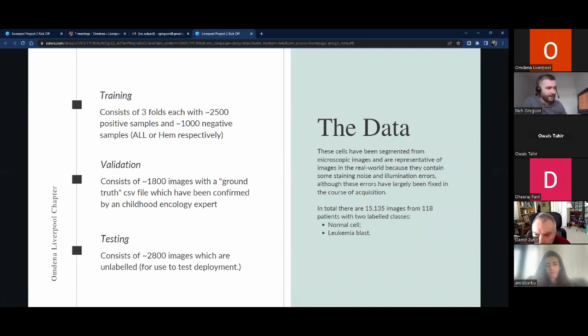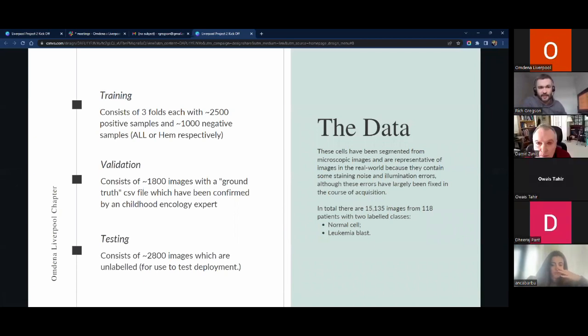If we run the 2,800 images through our model, and we get, say, 800 images above an 80% confidence that they are positive, we can take those images and provide them to an expert and say, would you agree with this diagnosis? Assuming he has time, but that would be interesting as well.